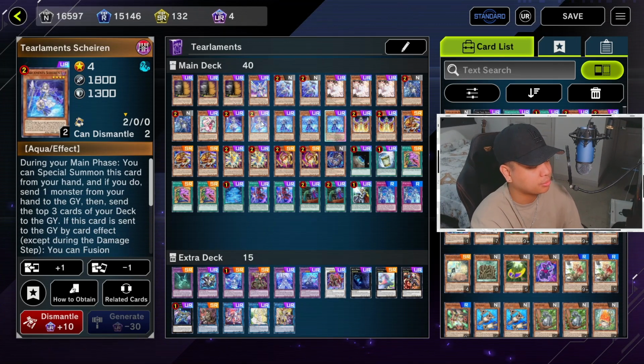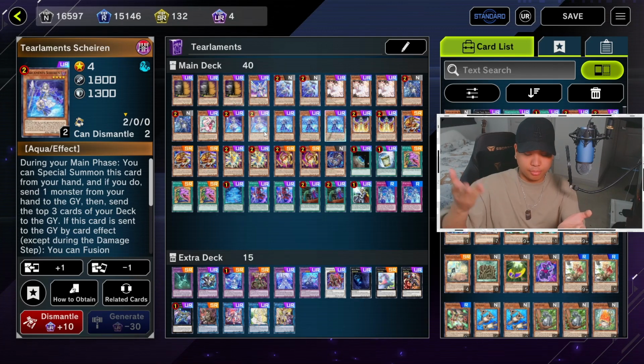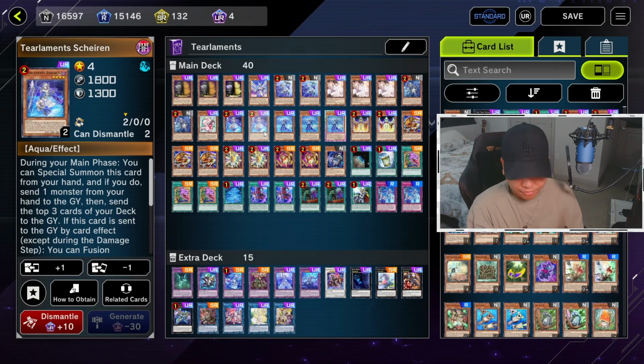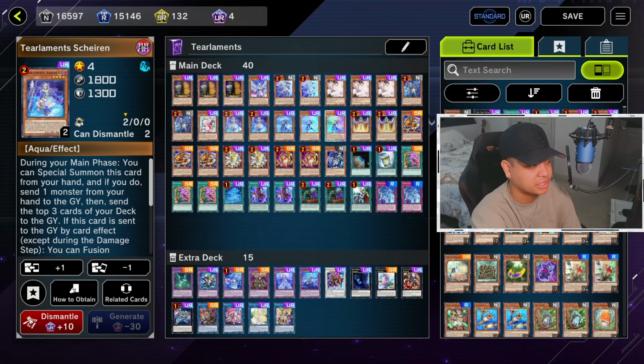So basically what you would do is you activate this, send a card to the grave, and mill 3 off the top as well. So you send a card from your hand to the grave, mill 3, and that's 4 cards in the grave, including 1 that you chose from your hand. So already you're kind of fusing, and you don't know what you're milling as well. So it feels a little gamba, but it's honestly not. The way that you play the deck, it's honestly not.